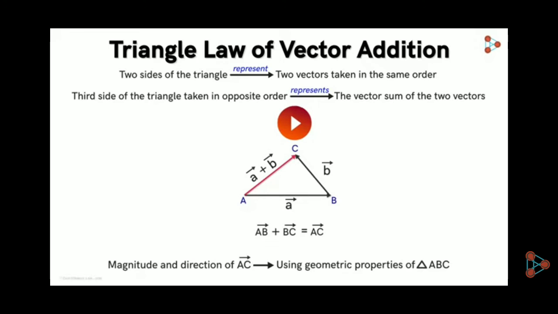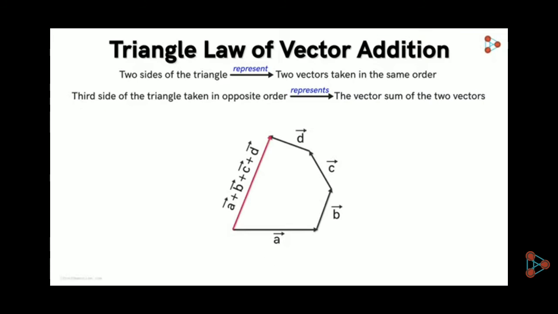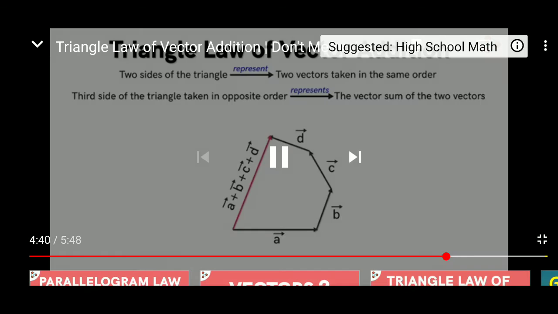Here, we just need to understand what does the addition of vectors mean intuitively. Now suppose instead of two vectors, we want to add these four vectors. What will the vector sum be? Can you apply this law here? Right, it will be this vector whose initial point will be the initial point of vector A and its terminal point will be the terminal point of the vector D. How is that?